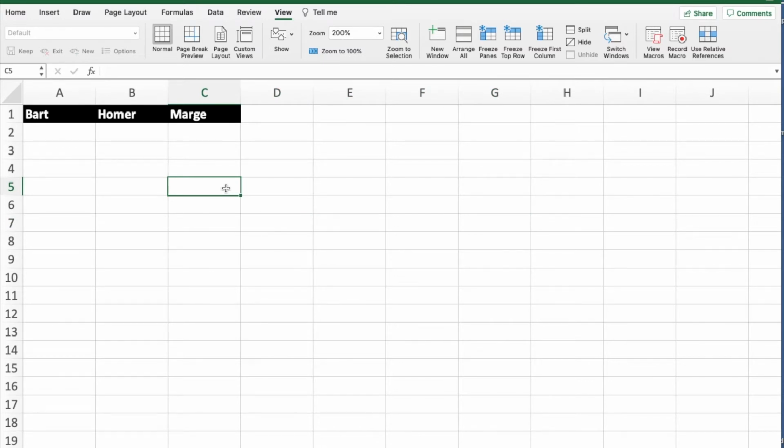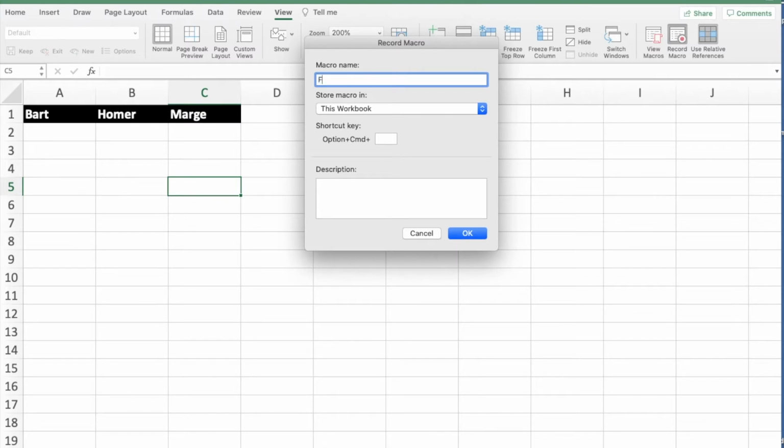If you want to have the idea of moving the cell over to the right, or left, or up and down, then you need to turn on Use Relative References. Let's see the difference. Click the Use Relative References control in the Macros group, and we'll make another recording. This time we'll have the Flintstones, not the Simpsons. Select a blank cell. Now, turn on the macro recorder. Enter the name Flintstones.